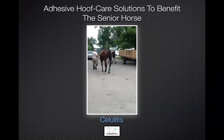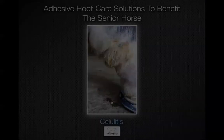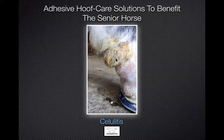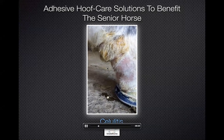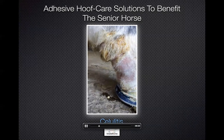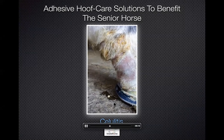So we can kind of help this horse. I think in this case, mobility is what we're interested in. And the interesting thing about this horse, it was very much environmentally affected. The hotter temperatures, the leg would swell worse. If you can see this video, you can see the little puddle on the ground, and the edema was so bad that it was actually just dripping through the skin a lot of the time. So high pain level and very, very difficult to work with.